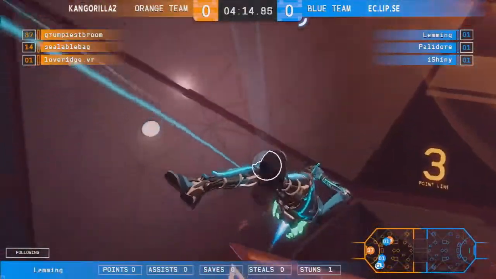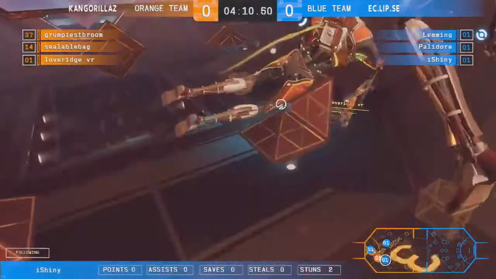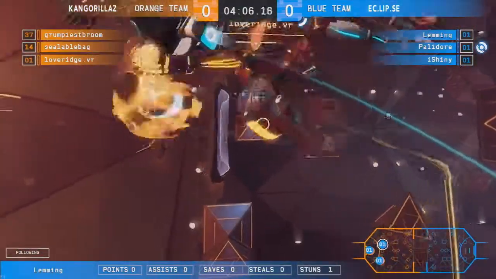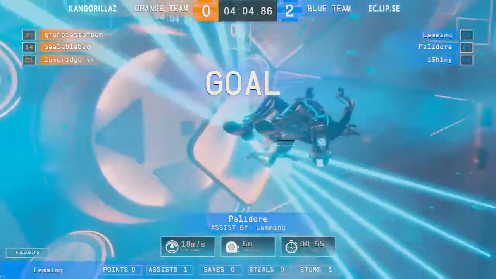You'll see a lot of momentum management as people push off each other and try to get there as fast as they can. Of course, we can see there's actually just a big scuffle right now. Eclipse is doing a great job so far of keeping the disc under their control and keeping the pressure on, and there we go. Only a two-pointer, and we should explain this as well.